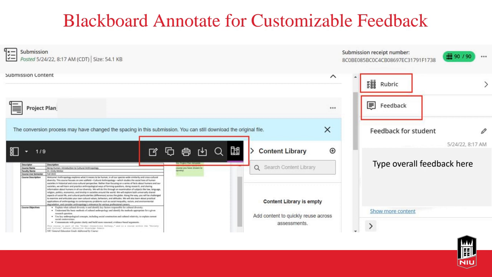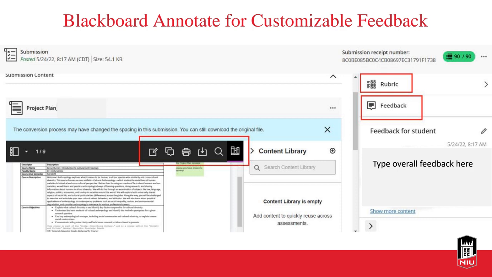So this screen that you see right in front of you, this is inline grading. If students had just typed in that little submission bar and they had not uploaded a document, I don't have all of these different features. But if they, say, turned in an Excel spreadsheet or a Microsoft Word document, it does not work with PDFs. So you might want to tell them, don't do a PDF.